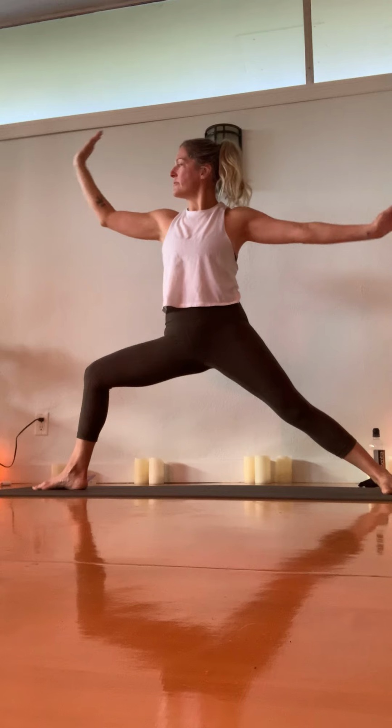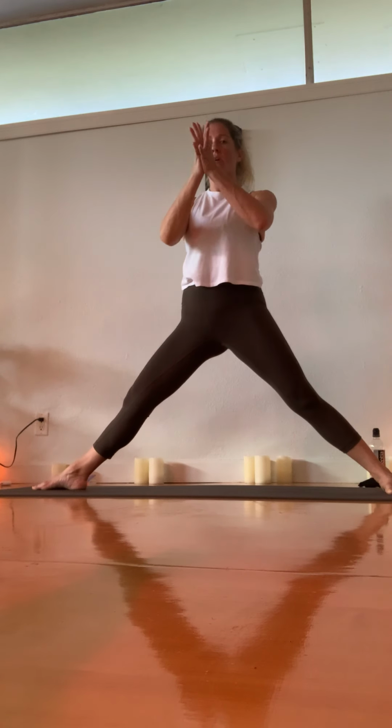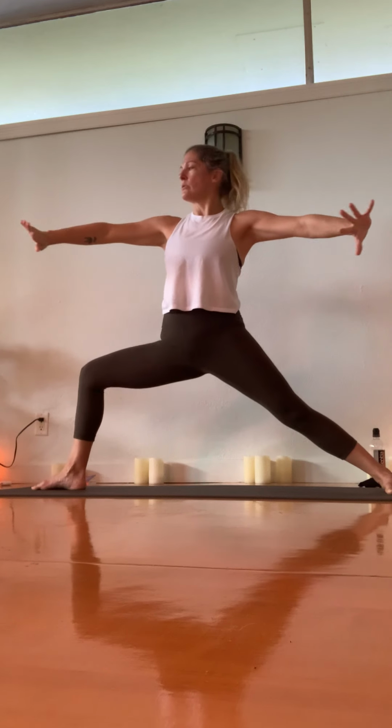Warrior two, exhale. Hands to heart, straighten both legs, look left. Exhale, warrior two. Reverse, inhale, reach back. Exhale, warrior two. Hands to heart, legs straight and look left, inhale. Exhale, warrior two. One more time. Reverse. Exhale, warrior two. Inhale, straight legs, hands to heart, look left. Exhale, warrior two, maybe a little deeper hold, squeeze your glutes. Inhale, one more, reverse.